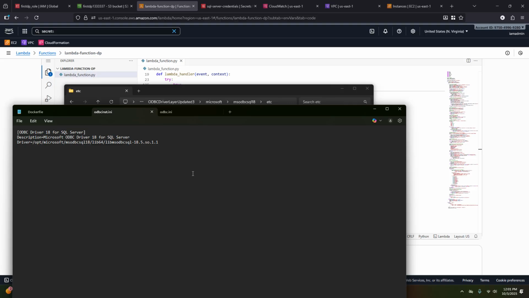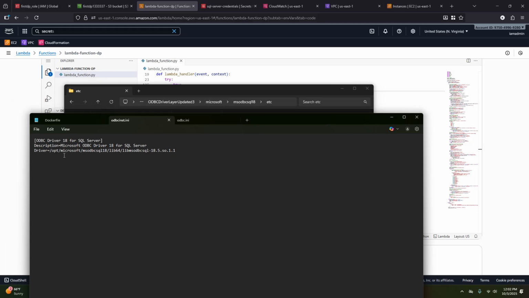Or no, it was actually to my local machine's public IP, sorry. We'll go over that in a minute when we actually connect to the SQL server, but I had to change some networking settings within the SQL server, and then let me show you also how I got this Lambda layer to work.